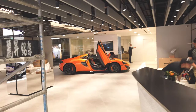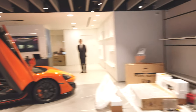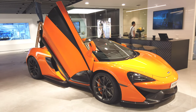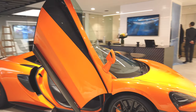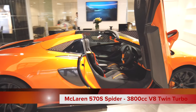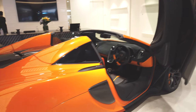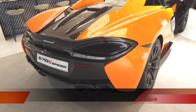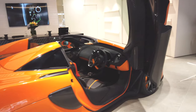There is a bit of building work going on in here today — they are having a new stand made over on this corner with a huge screen put in. This is the car we are going to be looking at: the 570S McLaren with the most amazing pearlescent paint. The car has got a V8 3.8 twin turbo engine mated up to a 7-speed dual clutch Granziano gearbox. This car has got a few MSO options on it as well. You have got these tailpipes at the back in a satin finish — it has got the sports exhaust, and we are going to hear that in a bit.